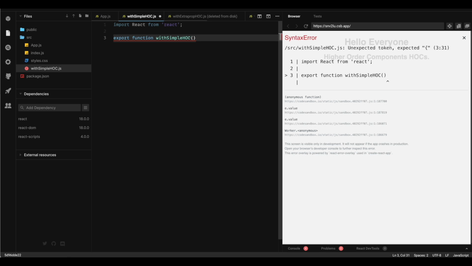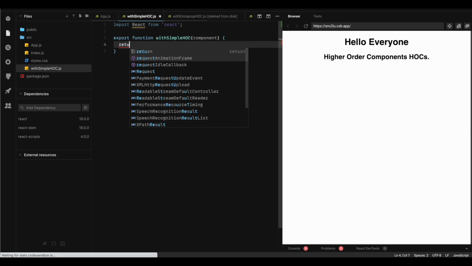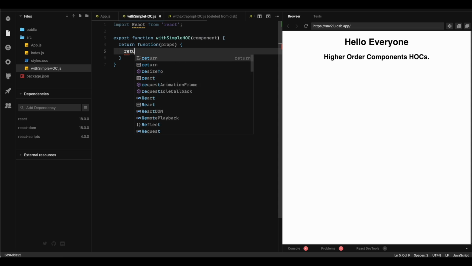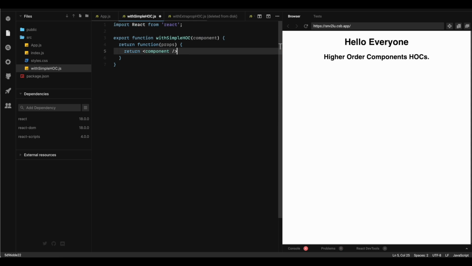And as we said, a higher order component is a function that takes a component as its first argument. So we'll have here a component as an argument, and then here we're going to return a new function, props, that will render the new component with its props.